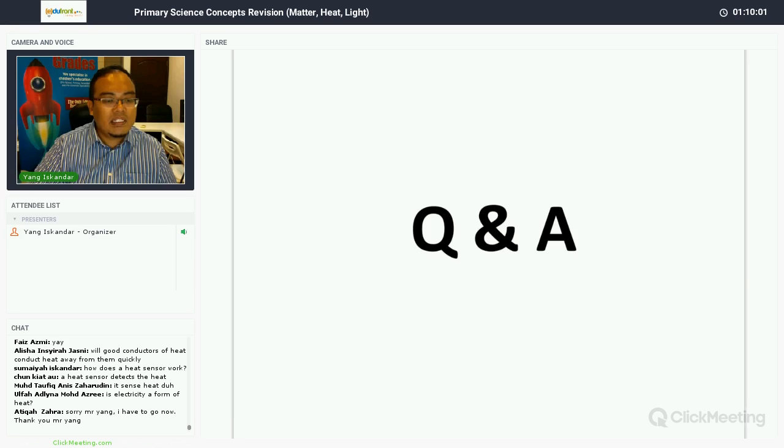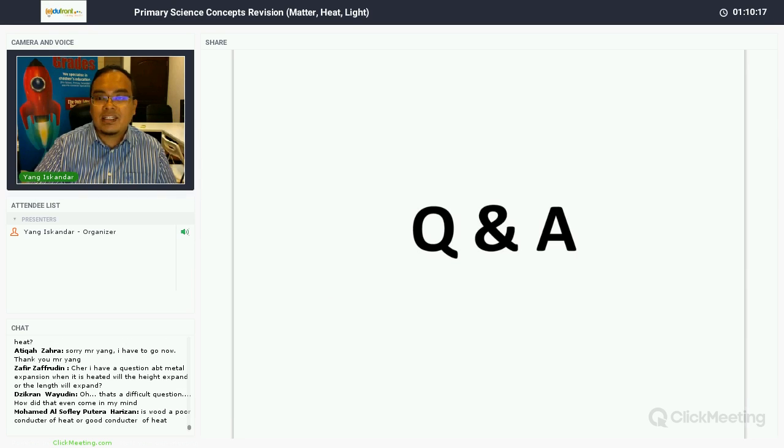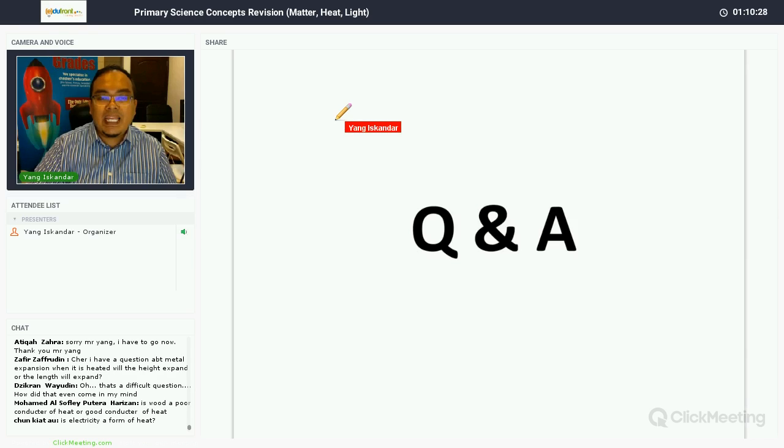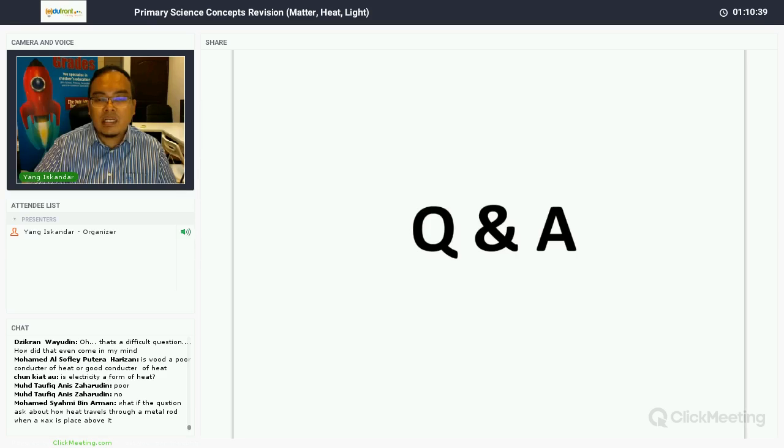Hilman is asking how does heat affect the molecular structure of an object? Again, this is a secondary school topic. You don't learn about molecules until secondary school. But what you need to know is that when you heat an object, it expands. Just now I showed you under the topic of matter, for solids, the particles are very close to each other, but when you supply heat, it can change the state from a solid state to a liquid state. From solid to liquid, the particles or molecules inside, the space becomes wider.